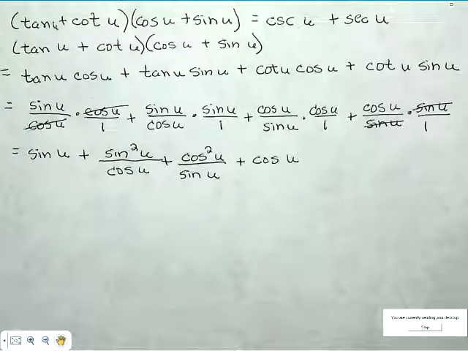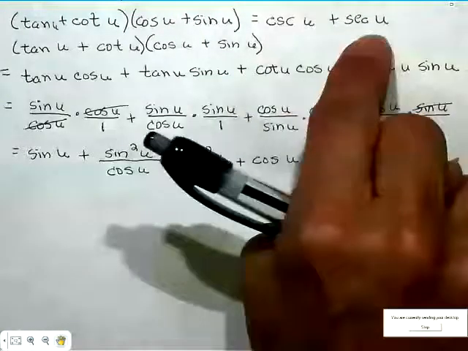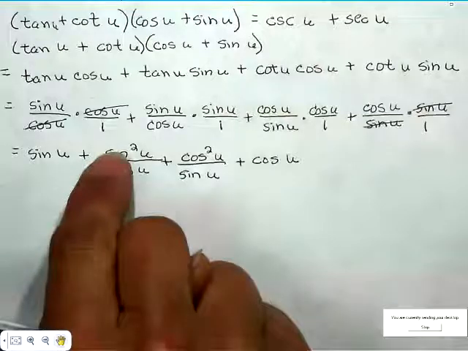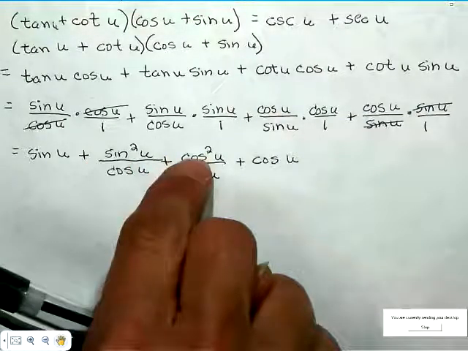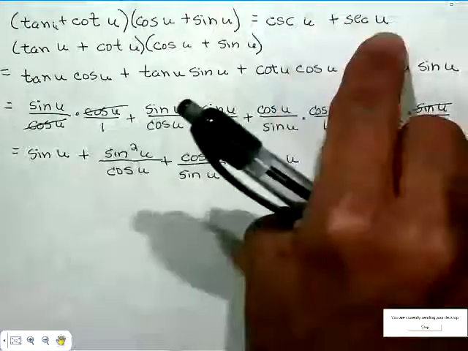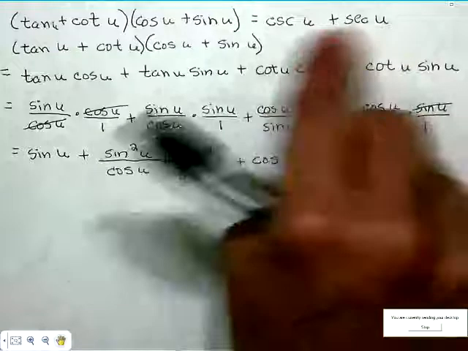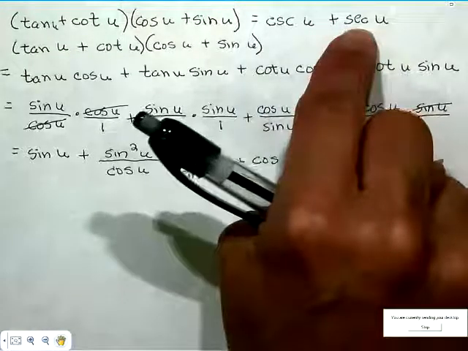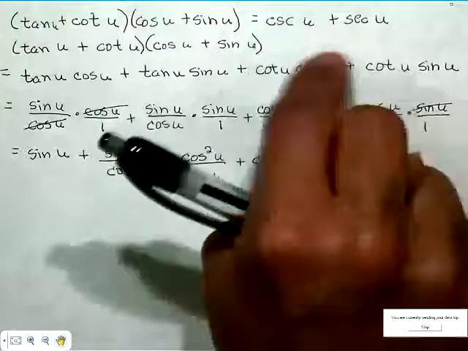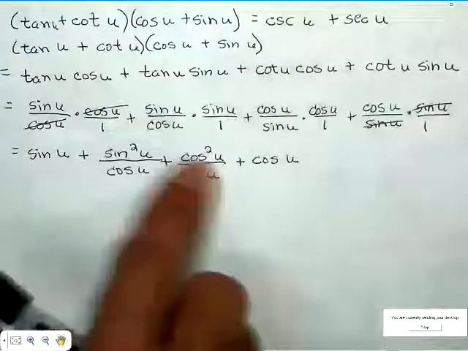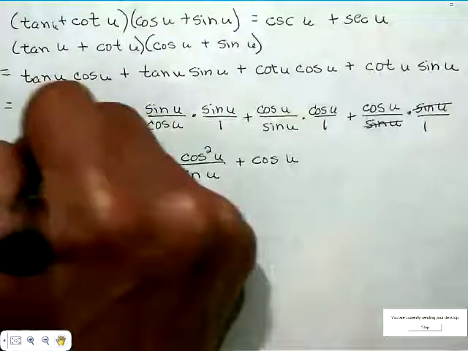So let's see. Look at what we're trying to end up with in trying to determine whether to change sine squared to 1 minus cosine squared or cosine squared to 1 minus sine squared. Look at what we want to end up with. We have cosecant and secant. That means our answer, probably the step before we're through, is going to have both a sine and a cosine in it. So I don't think it matters which one of these we change. Let's just... Which did you suggest, Tori?